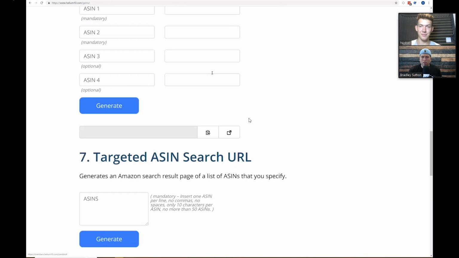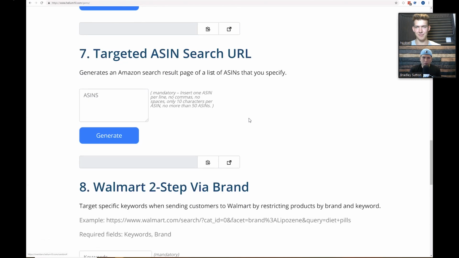This one here is not for any ranking or any selling purposes. This is just for research. Let's say you have 10 different ASINs and you didn't want to have to run the Helium10 Chrome extension X-ray on each. You want to know right away, what is the estimated sales? How many sellers are there? What's the brand, etc.? Well, just drop all of those ASINs into here and it'll put it all on one Amazon page. Then you just hit X-ray and you can see all of that information for all of those products, actually up to 50 products on one page.